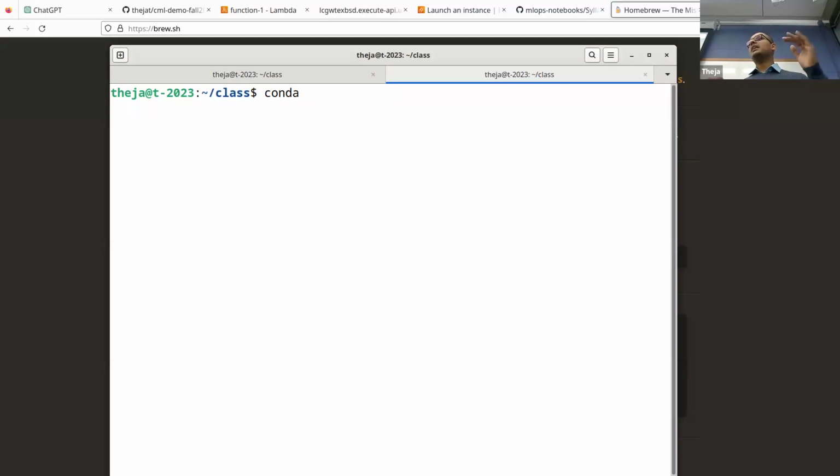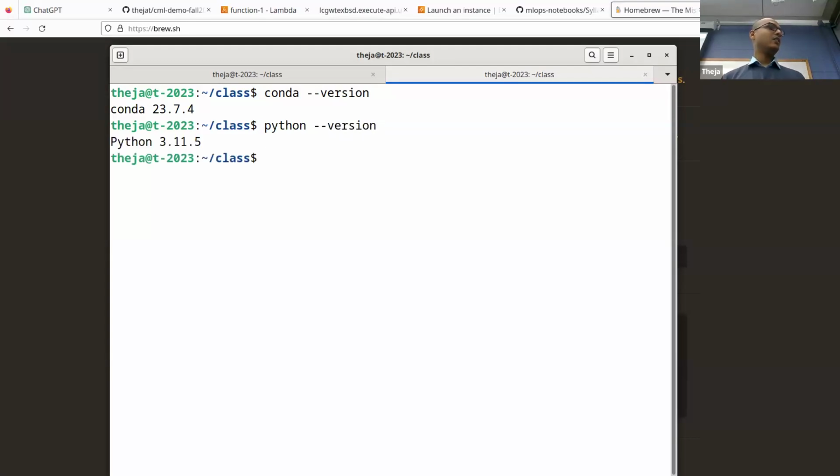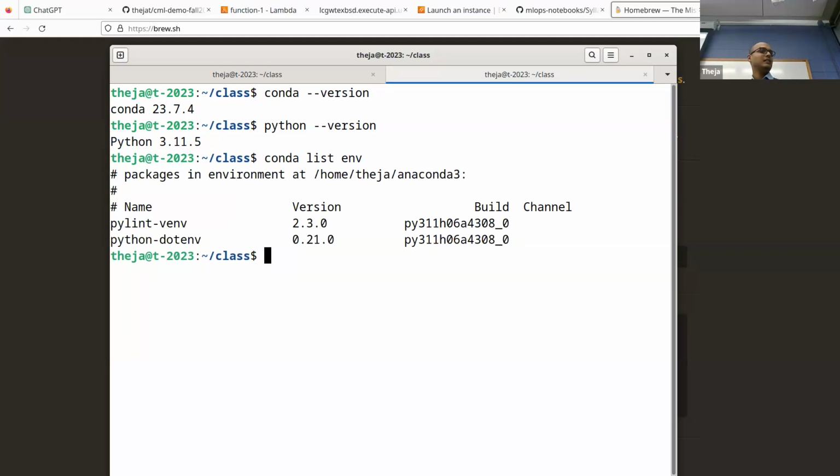So Conda is on the path, and that's why I will be able to, for example, check its version, right? The version flag happens to be the way to query Conda's version. Similarly, I don't think Python is there. Okay, Python maps to 3.1, a system Python, and you can see the Python version here, right? So we have Conda. All I'm trying to show is that Conda also has a command for listing environments. There's a couple of environments here, but you can ignore them.